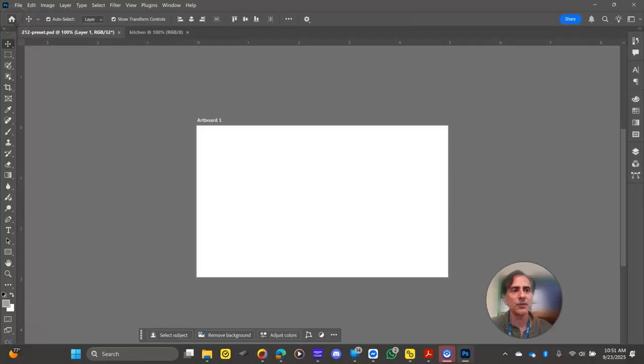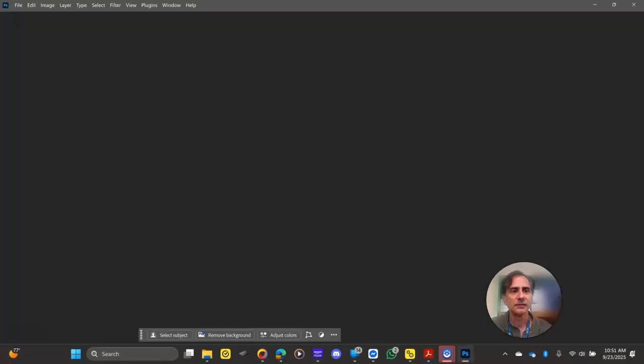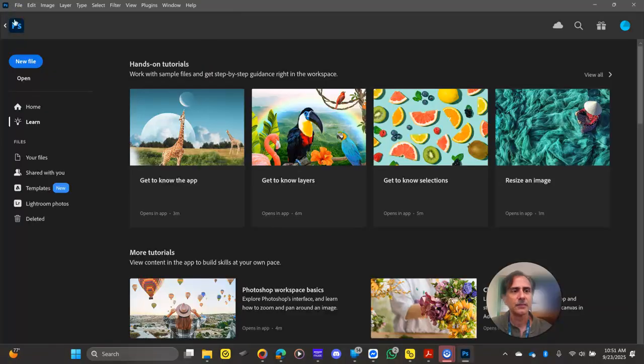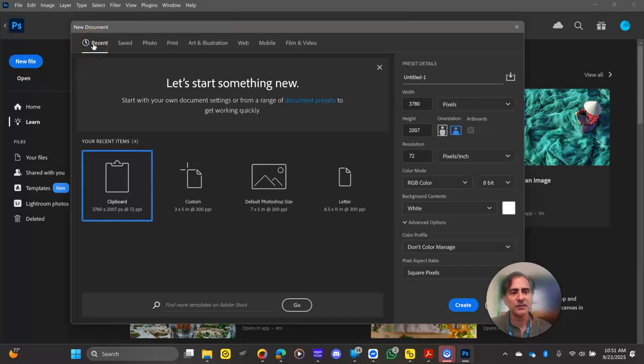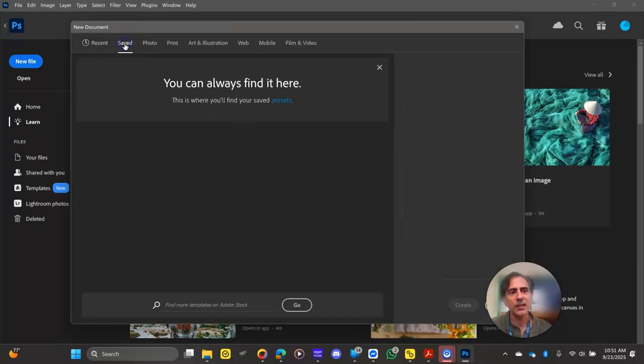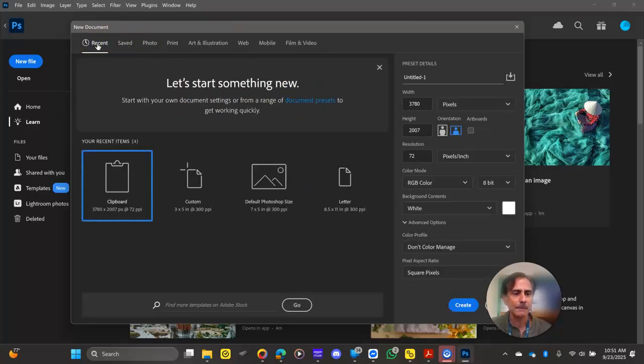So if I go to my home screen and choose New File, I can go to Recent, and I can also go to Saved. Saved is where all your presets exist. I don't have any saved yet. So I'm going to go back to Recent.